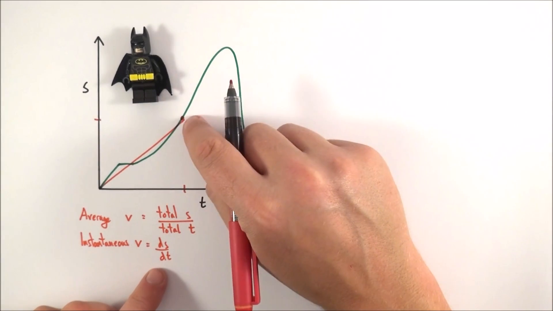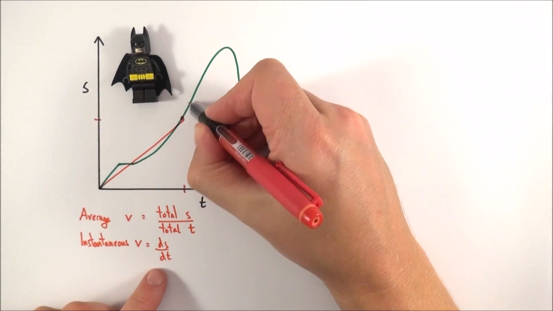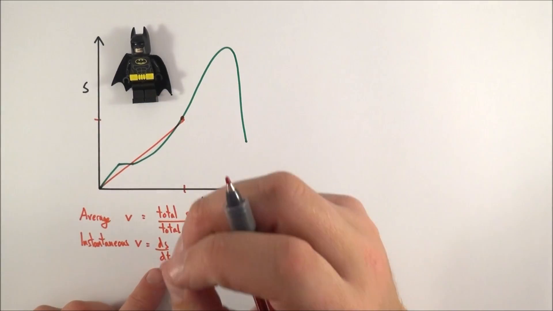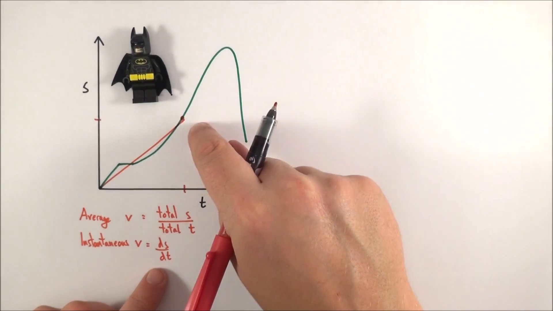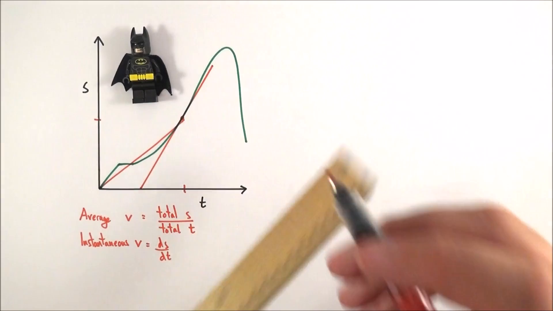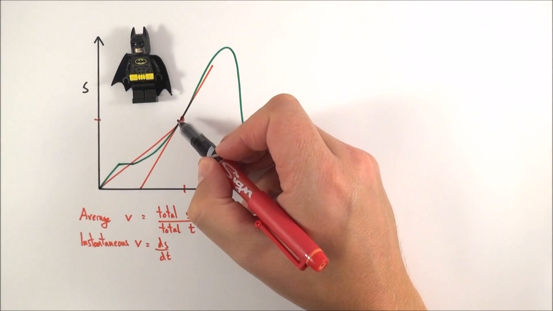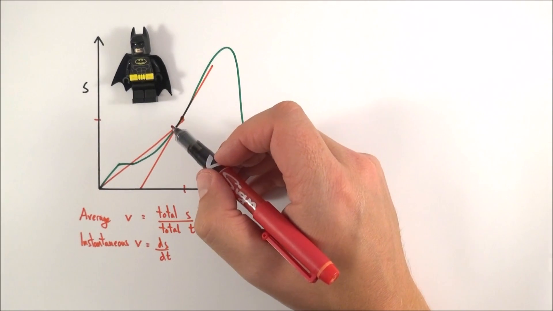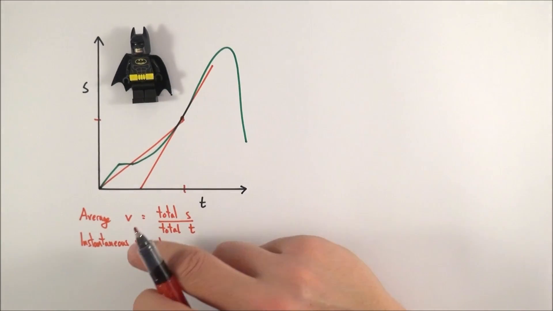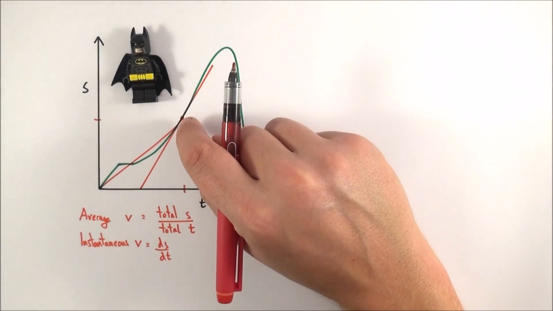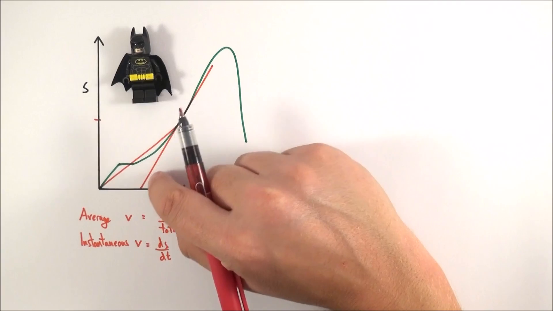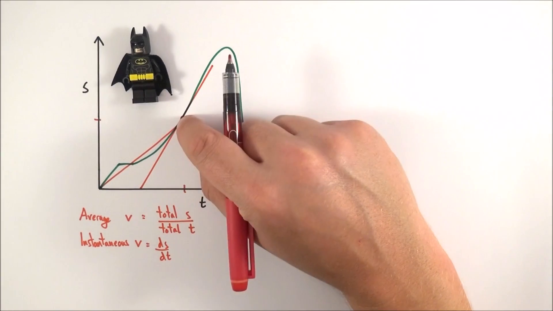So how do you find the gradient? The gradient at a specific point on the curve is not equal to the average gradient. The way you do it is you get your ruler out and draw a tangent to the curve, just touching it at that point. You can then read off some values and calculate it. So at any point, if you want to know the instantaneous velocity, look at the gradient at that point. If it's a curved line, draw a tangent to the curve so it just touches it.